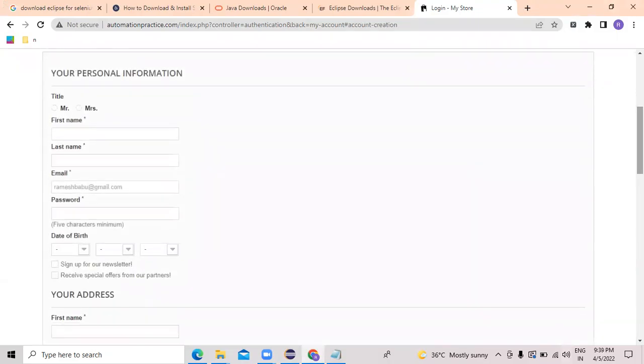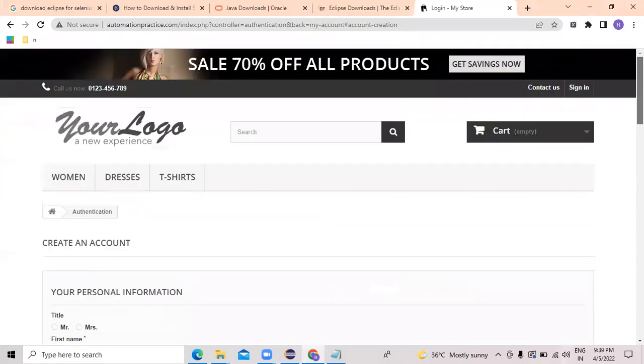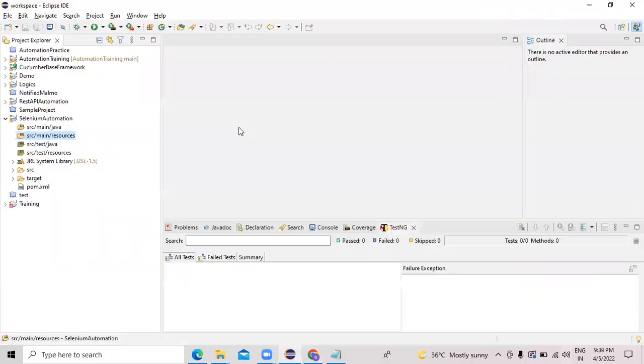This information, first name, last name, email, is all test data. You can maintain this test data in one file inside the resources folder. Test Java is where you maintain your actual test cases, and under main Java, you maintain your actual logic. I'll show you how that looks, but the concept to understand is that when you create a Maven based project, all these folders are created to make it easy to maintain and understand if you divide your tasks.